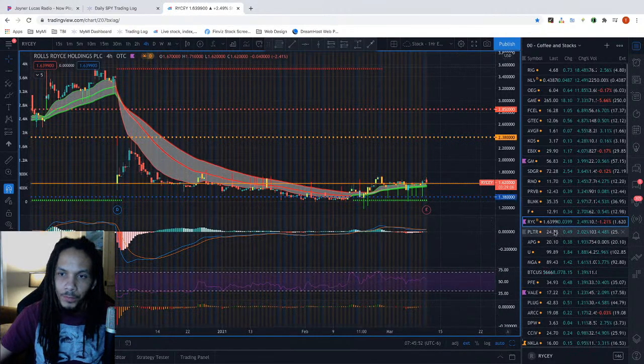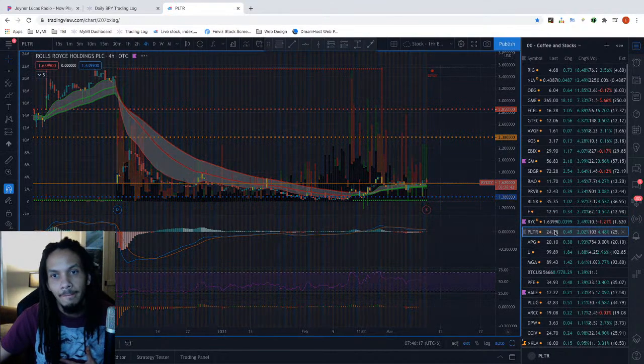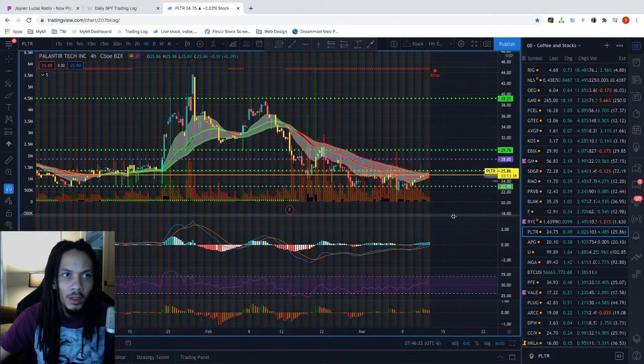It looks like Rolls-Royce is trying to pick up itself. Of course, Rolls-Royce does engines. They're a very spread out company, to say the least, and it really surprises me that I think they're an OTC stock because they're a foreign company, and they're mainly listed on another exchange. But it'd be nice to see them actually get listed on one of our exchanges, because some people can't trade OTC. That's why I say that.